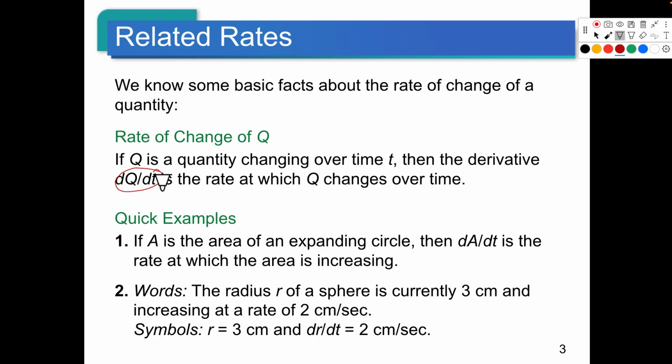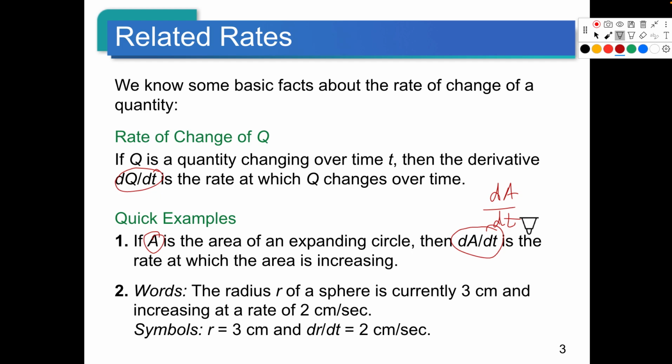And actually, looking over 11.4, I realized it had some of these kind of things in there that I hadn't realized were there. So this will actually probably unlock a few other things that you might not have gotten through yet. If we're talking about area, and we'll talk about circular areas and volumes, whatever, but if area is changing over time, then its derivative is dA over dt, derivative of area over time. Okay, so we'll see that.